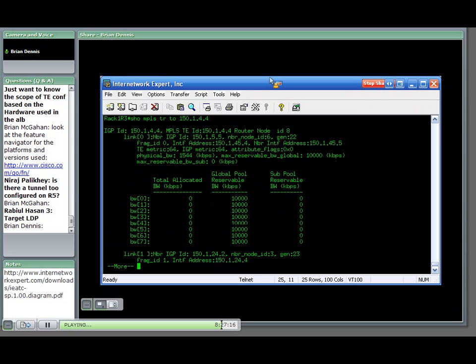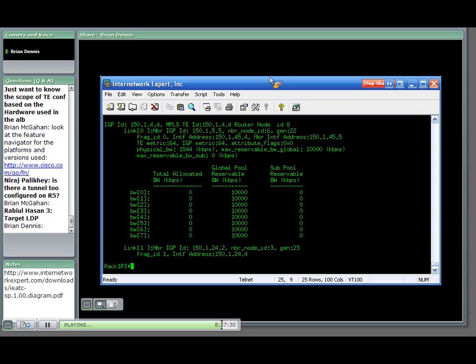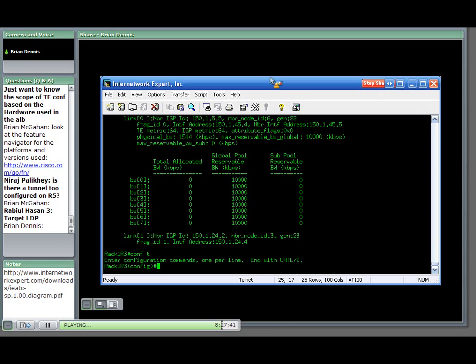All right. I should be able to go over to R3 and do a show IP MPLS topology. Sorry, not show IP. Show MPLS traffic engineering topology here. And I should be able to see R4. And I do. So this shows me that router 3 sees all the way across the network to router 4. So this network looks like it's pretty much ready to go. We've got the basic commands on. They see each other in their topology.